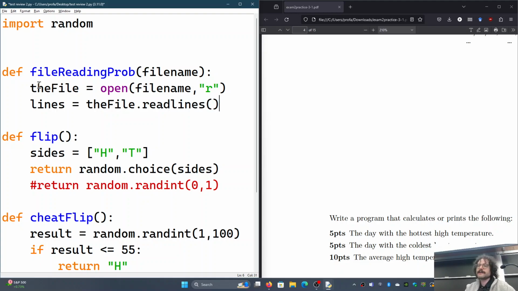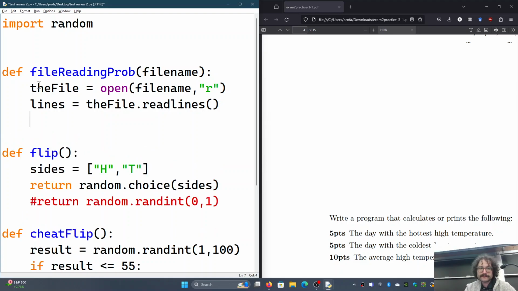Doing a dot read, that's also acceptable, but it might be trickier. And just simply iterating over it with a for loop, writing for line in the file, that also works. This is just the preferred way I like to do it. So for line in lines, plural, for singular and plural.